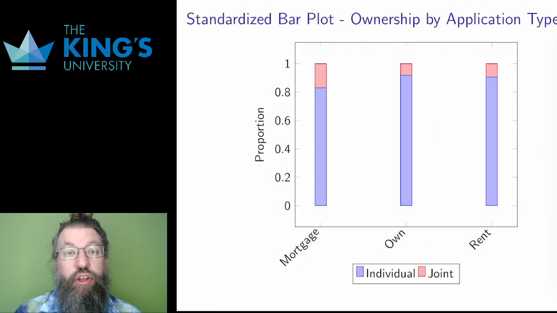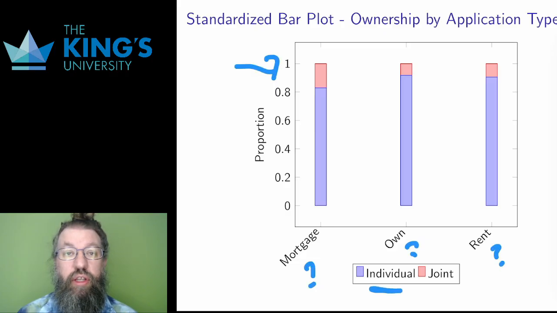Here, the total of the mortgage, own, and rent categories is completely gone. All that this plot tries to show is the relative percentages of individual and joint applications inside each ownership category. What is shown is that more mortgages carry the joint application and fewer homeowners do. Again, the choice of plot is determined by what the author of the visualization wishes to display or allows to be hidden. Here, the relative values of the three main categories are entirely hidden.